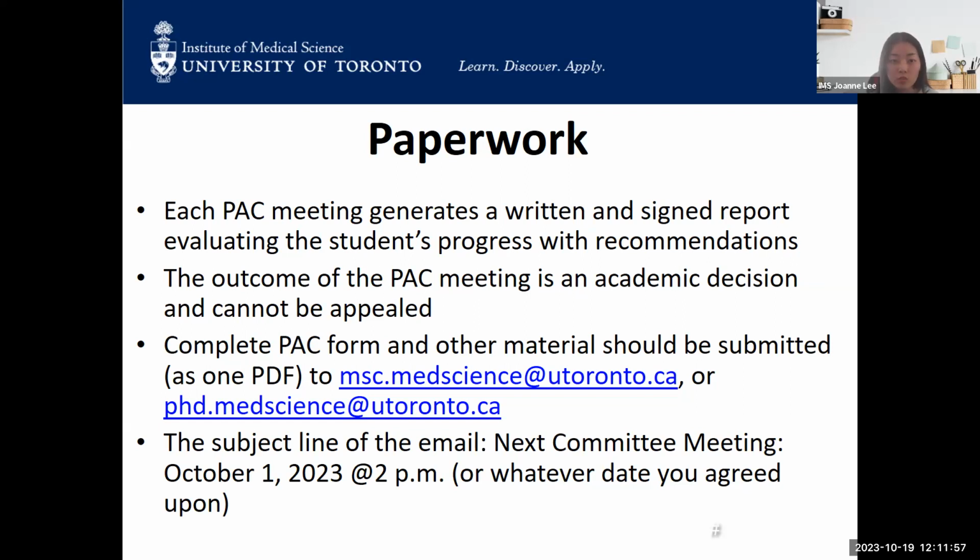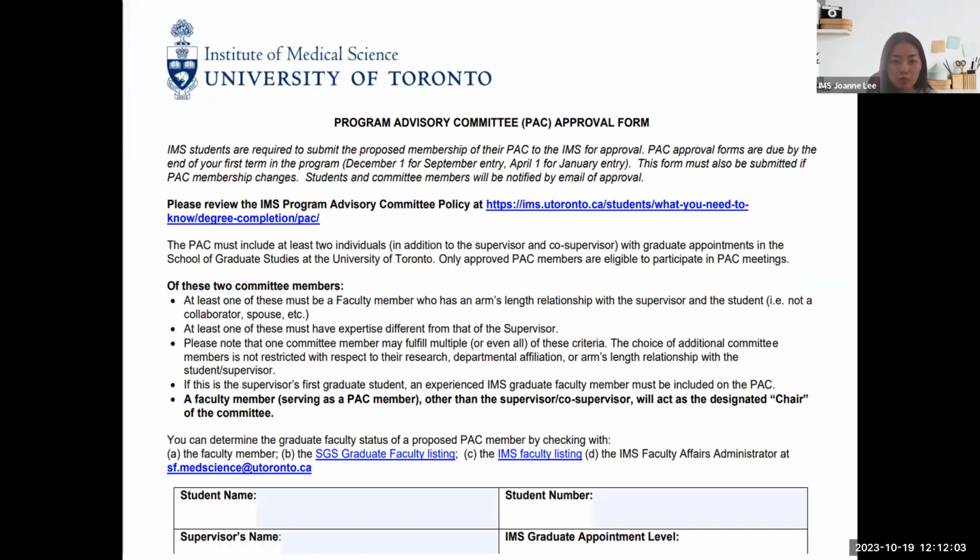PAC forms need to be approved by IMS. So this is the PAC approval form that you need to fill out before you have your first PAC meeting. IMS will review it and let you know if the PAC members are approved or not. It's important that you don't change a PAC member without getting approval from IMS.